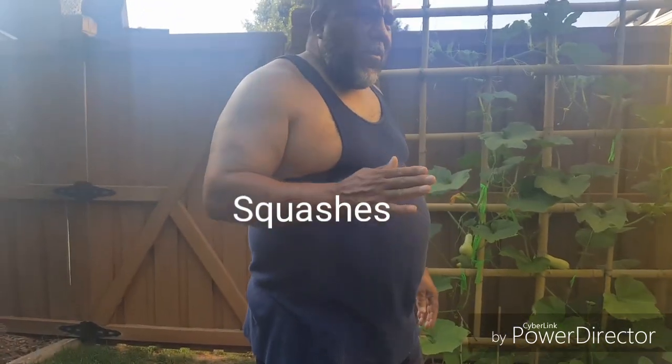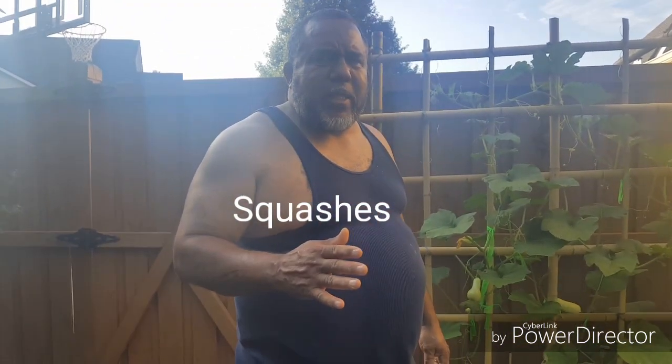This is the Bull from the Bull's Garden. I want to show you some of the squash plants that we have planted. Here on this trellis — this is the famous Bull's Garden bamboo trellis that you all see all the time in my videos. As you can see, the squash plants have really grown way past the top. I just run them over the top because you don't want them to break, so I just weave them in and out of the squares.